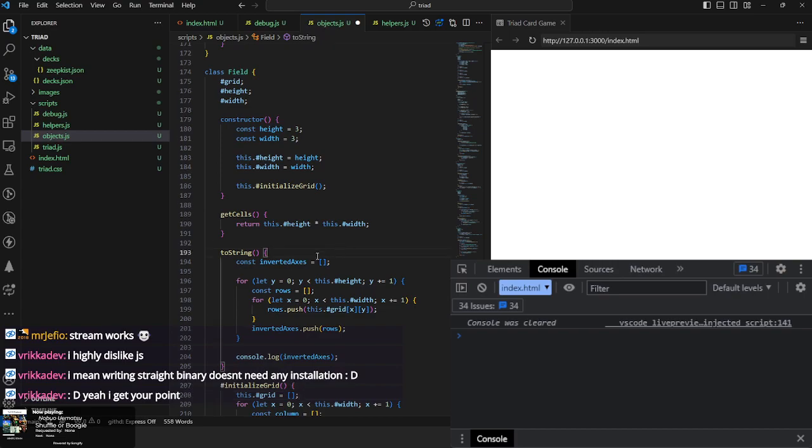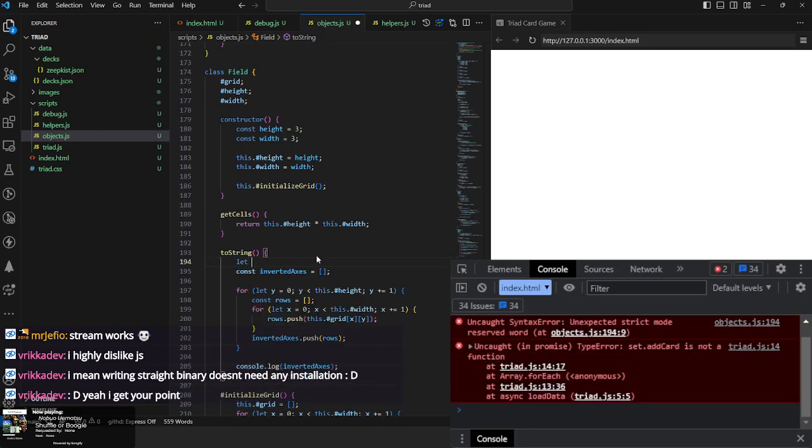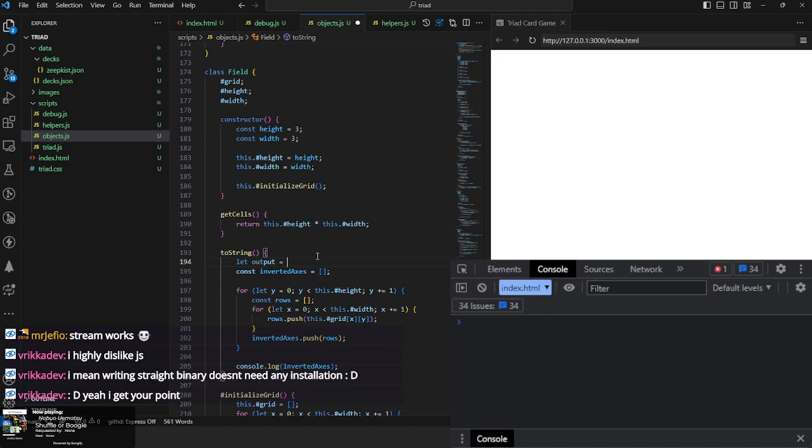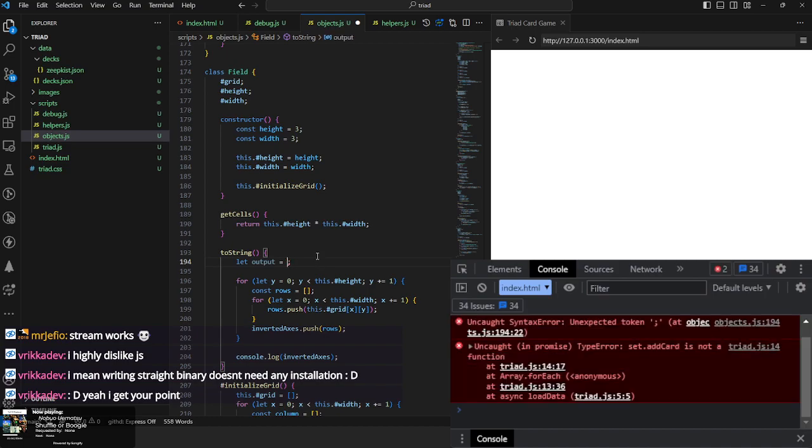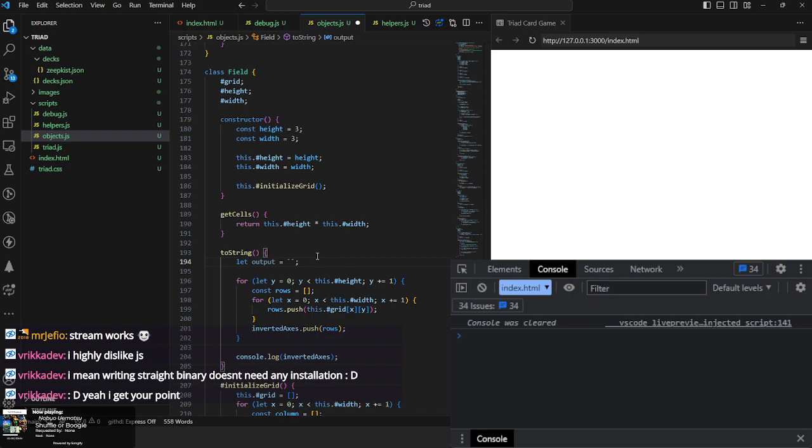I can just, okay, so let's do let output is an empty string. So output is going to be this.